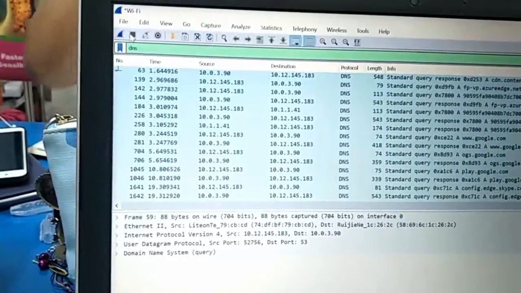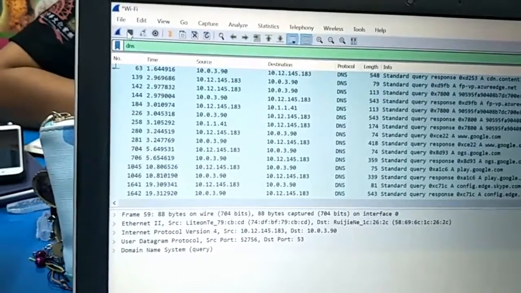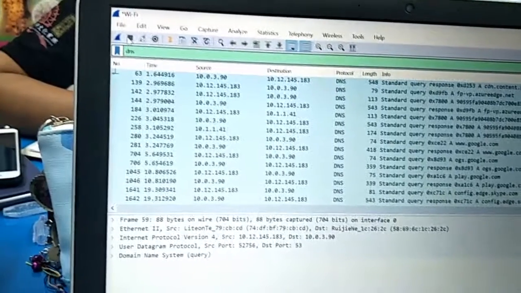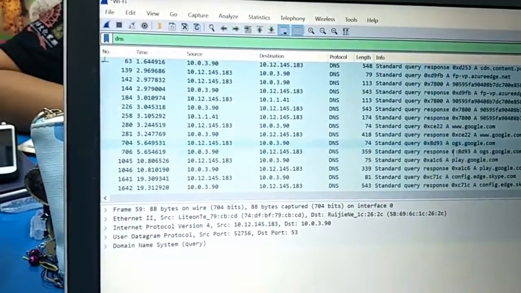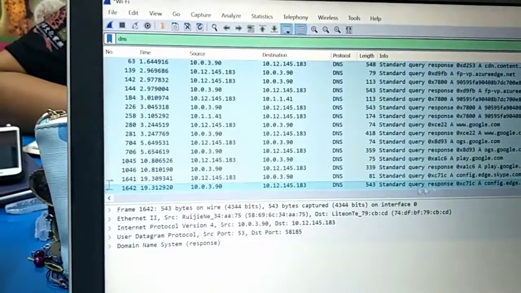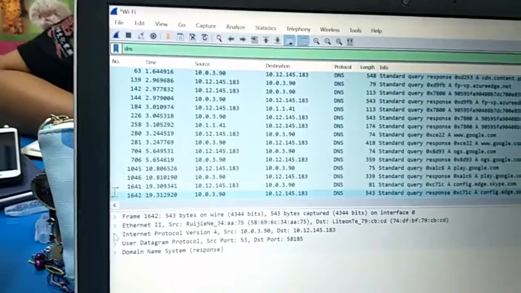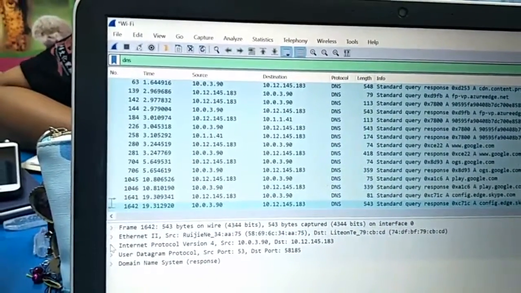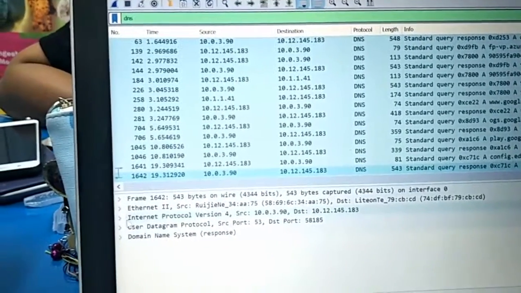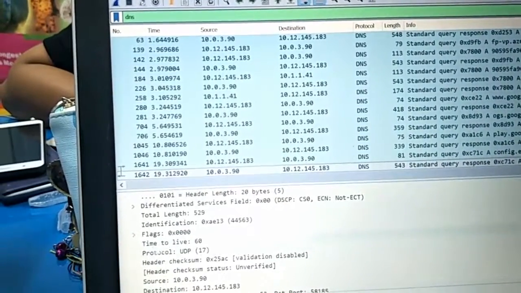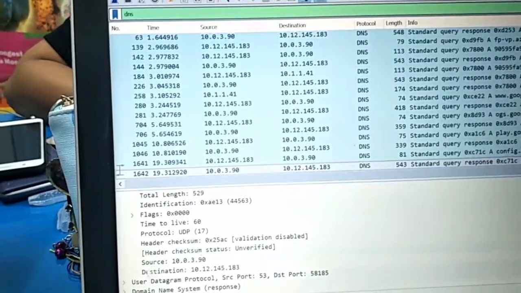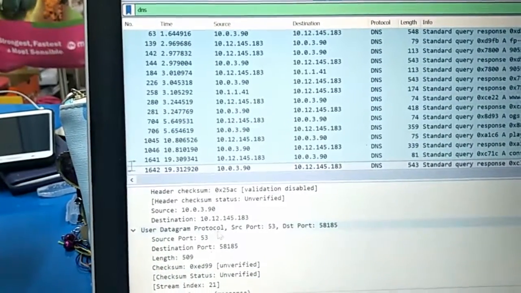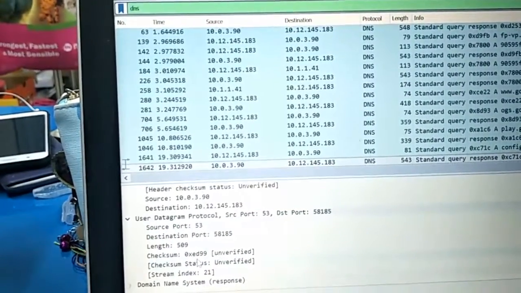As we know, DNS is an application layer protocol with a distributed database that resides in multiple machines on the internet. I will choose one of them. DNS usually involves short messages and so uses the service provided by UDP. So under the Internet Protocol, we can see that the protocol is UDP. It is also well known as port 53. So under the User Datagram Protocol, the source port is 53.